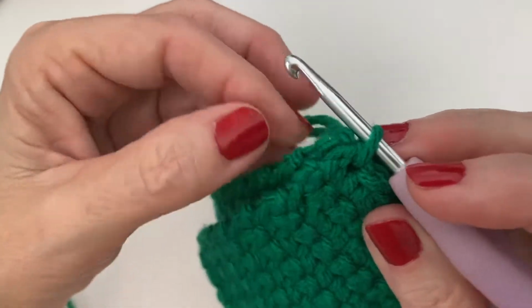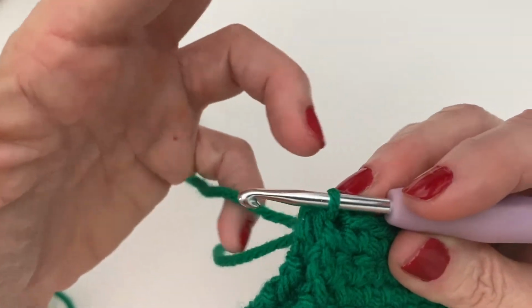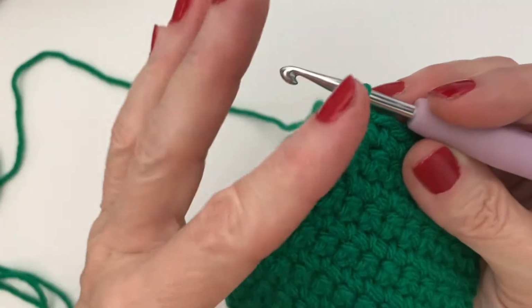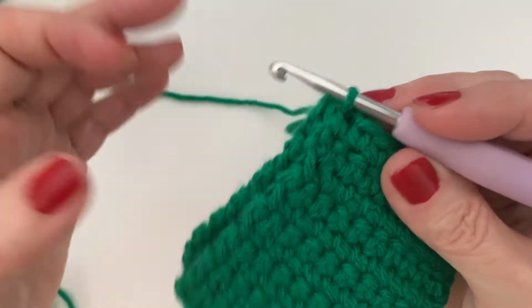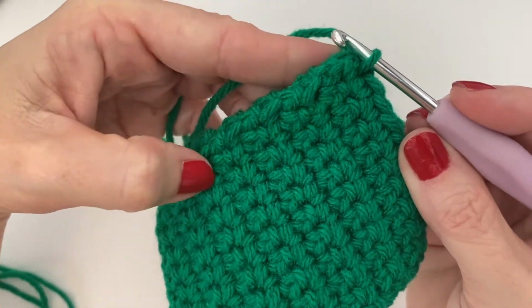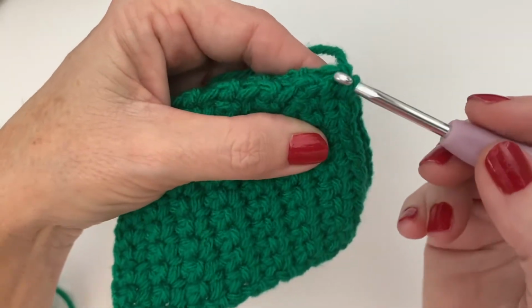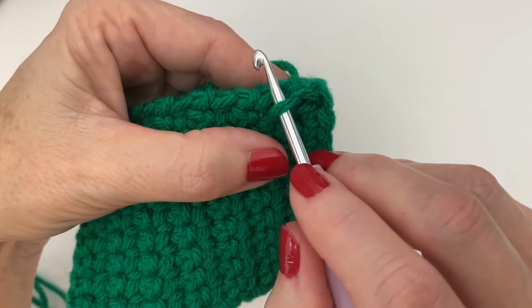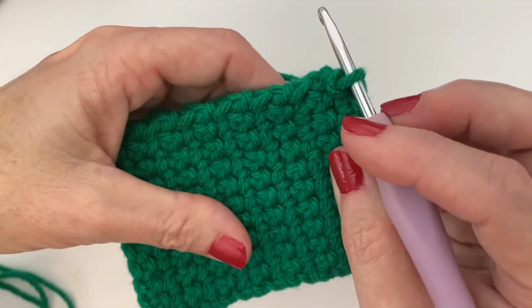I'm not doing a tight slip stitch to connect the 2 pieces together. I like to have the freedom. If I'm not liking how this looks, I can easily pull it apart and start over. And now we're just going to do a slip stitch, which gives a surface crochet appearance on the top of your work. You don't want to work this too tightly because your piece is going to start bunching up on you and you want it to stay flat.